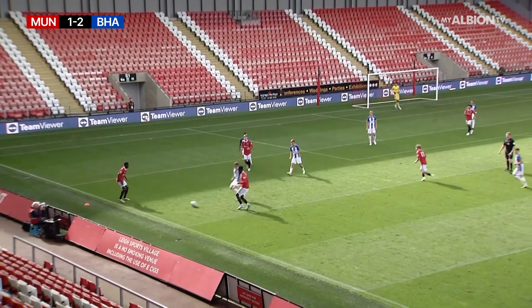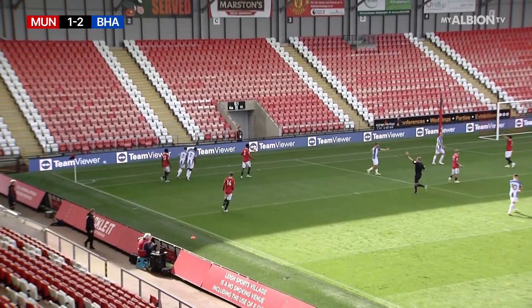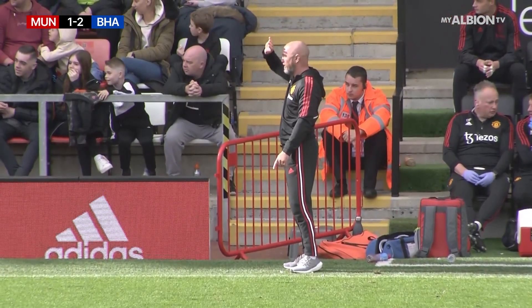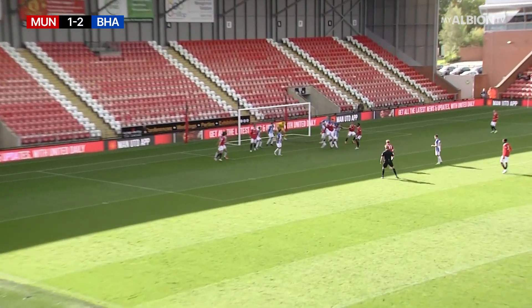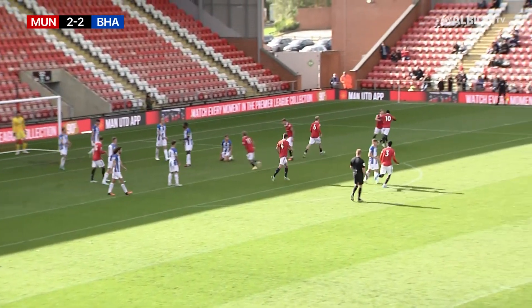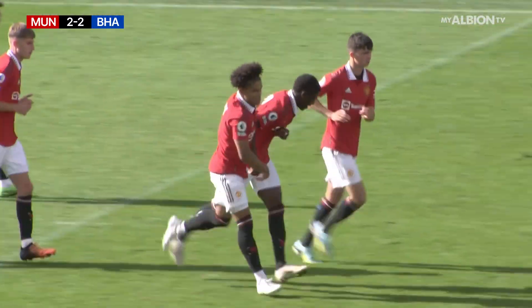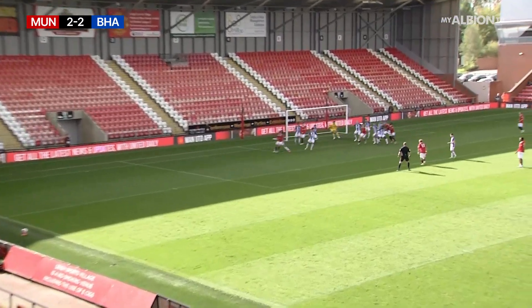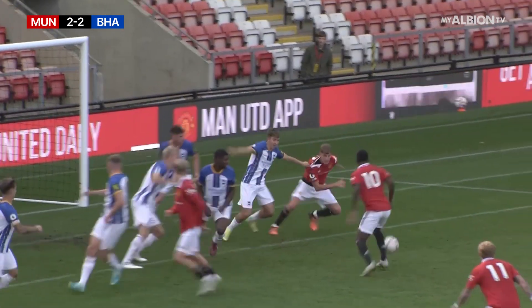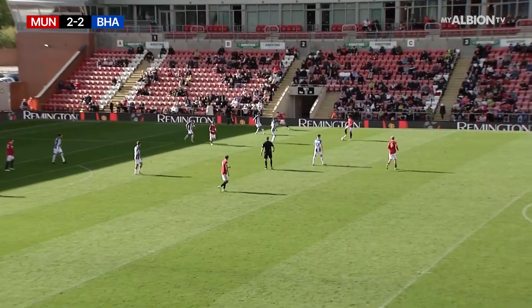Now it's Manchester United's turn to try to get back on level terms — yet to win so far in the PL2, they'll be backing themselves to look for their first win under Mark Dempsey this season. Chance here from the corner, perhaps for the equaliser. Yes — Maynou! It's his second of the game, and for the first time this afternoon brings United level. Well, they have deserved it. It's been a bit topsy-turvy this one, goals coming from set pieces, suspicion perhaps of handball. But Maynou cracks on — good control on the thigh, and the second touch is to absolutely thump it past Beadle.